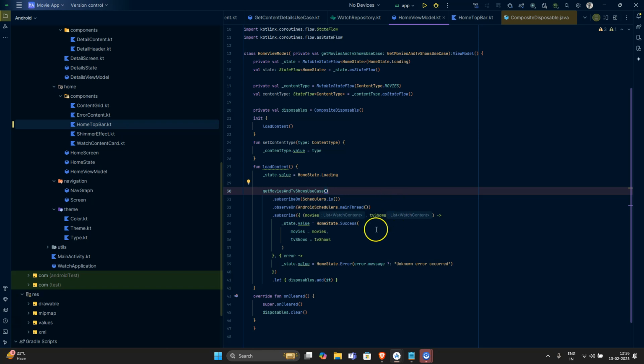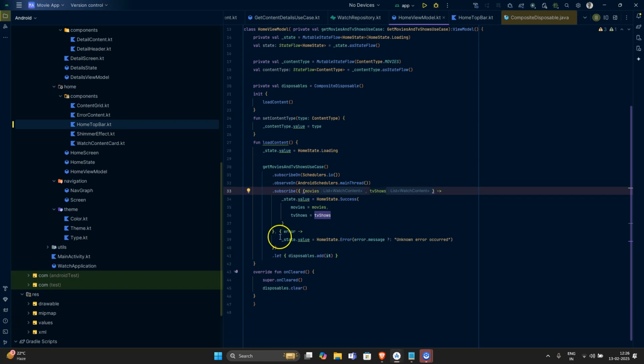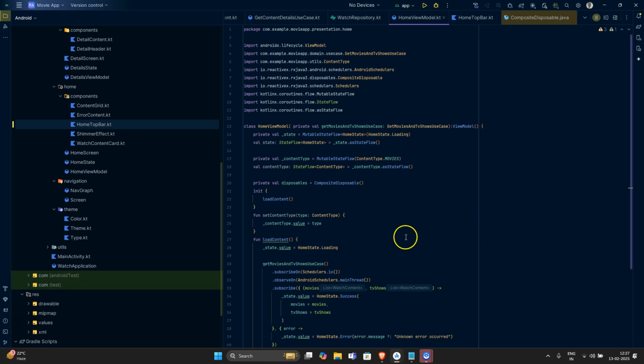After that, this is a success handler. This whole block is like a success handler. So whenever we are getting TV shows or movies, we are storing them inside the lambda. These movies and TV shows, we are storing these two things inside the lambda, and then we are handling the error over here. Okay, and then at the last, we are trying to clean up the disposable. So whenever the view model is destroyed, this cleans up the RxJava subscriptions. So this basically prevents any sort of memory leak. Okay, so this was the whole concept of this disposable and this home view model.